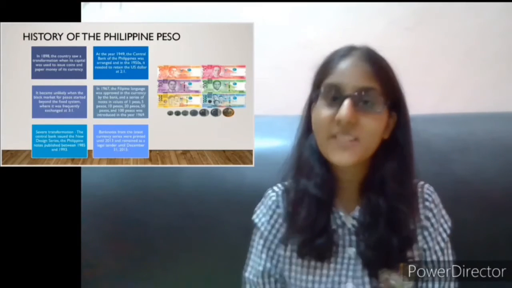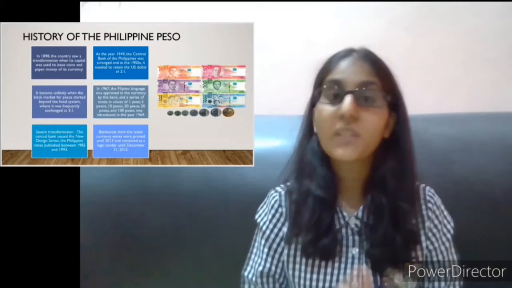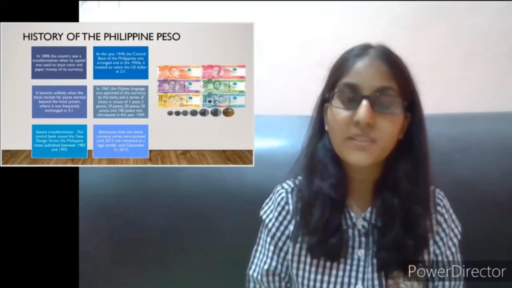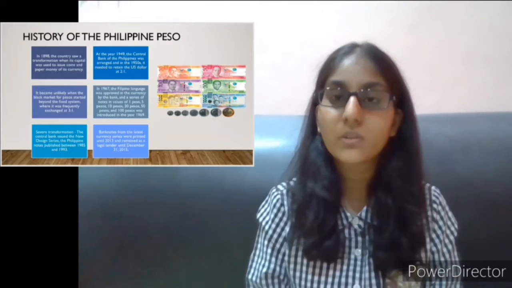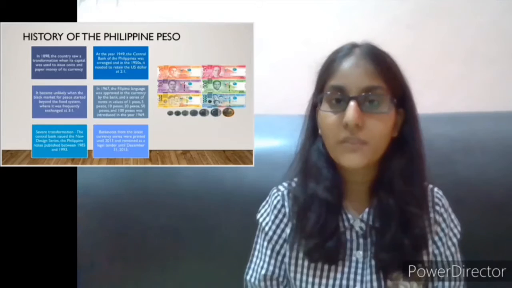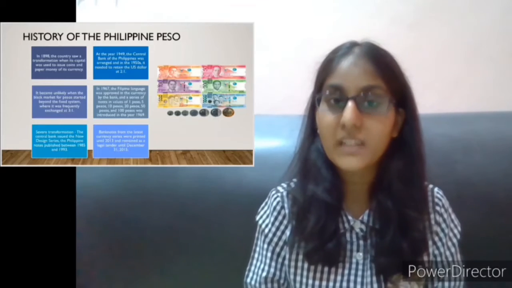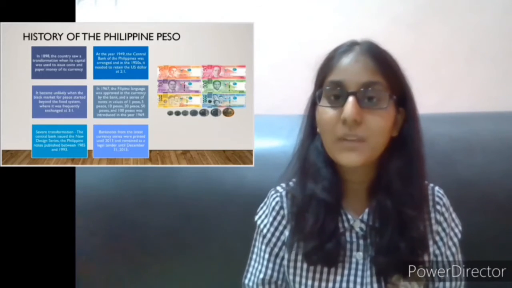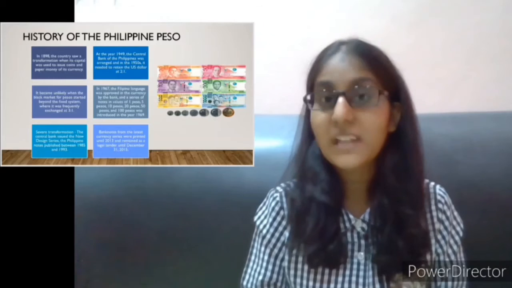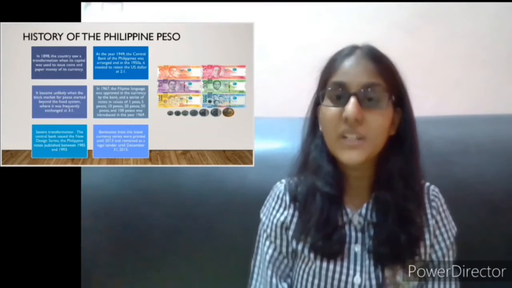Next, let's look at the history of the Philippine peso. During the year 1898, the country saw a transformation when its capital was used to issue coins and paper money of its currency. But the change was temporary as the circulation of the currency concluded in 1901. In 1949, the Central Bank of the Philippines was established, and in the 1950s, it needed to retain the US dollar at 2-1. It became unlikely when the black market of peso started beyond the fixed system, where it was frequently exchanged at 3-1. A severe transformation happened when the central bank issued the new design series.